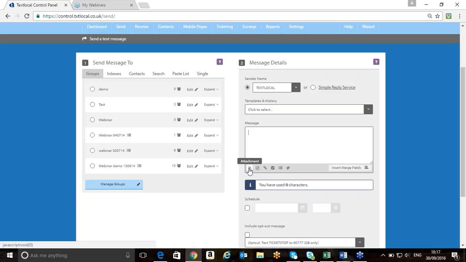Arguably, people only click links if they're interested in a message. So why not, post-send, pull a quick report from the system? I've just sent 100 texts, 20 people click my link. You could then track those 20 numbers, because the system reports back the numbers and the device type also. You could track those numbers back with your ordering system, and clearly for the ones that have ordered, you wouldn't then need to retarget. But for the ones that clicked and didn't order, you could serve them something else up. Maybe a second strategic text with a further offer or promotion, and that might be the catalyst to get them to order.